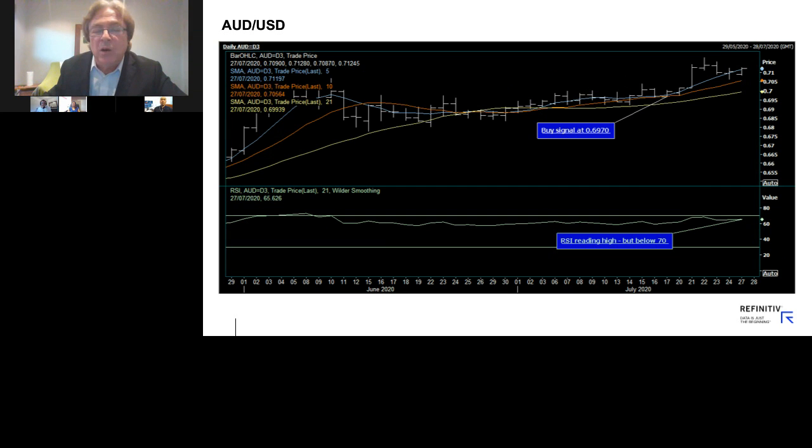So we had this period of consolidation after we took the profit at 69.50. And just in the last few days, we've got another buy signal. The 5 days crossed above the 10, the 10 crossed above the 20. They're all pointing higher. And so as we sit here right now, the Aussie is in another short-term trend higher. So now you're long again.